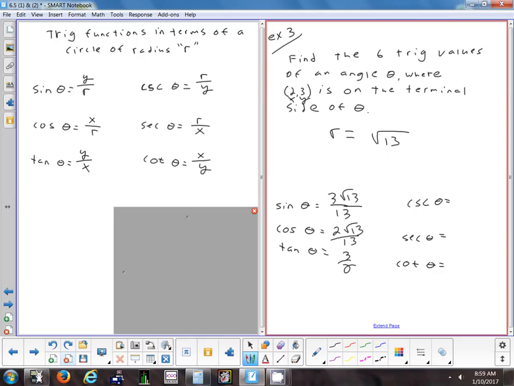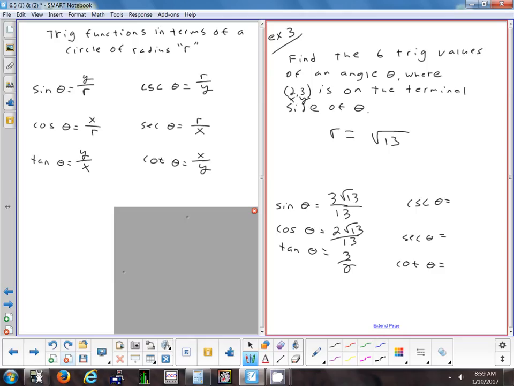It's just a slightly different way to look at right triangle trig, thinking of it as a coordinate, rather than as a triangle. But you could make a triangle and then do it that way too. So it's really the same thing. So any questions on looking at it that way, as a coordinate rather than as drawing a picture?